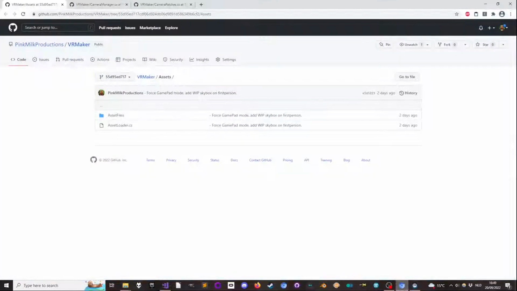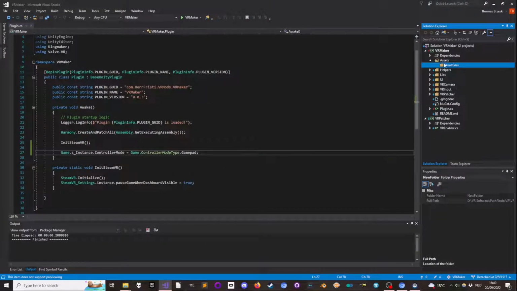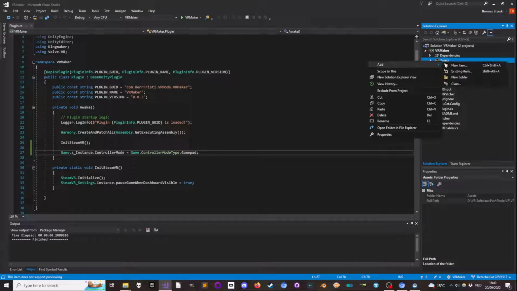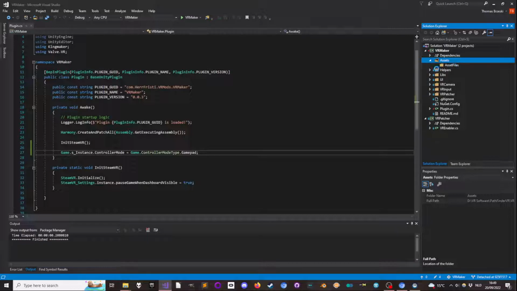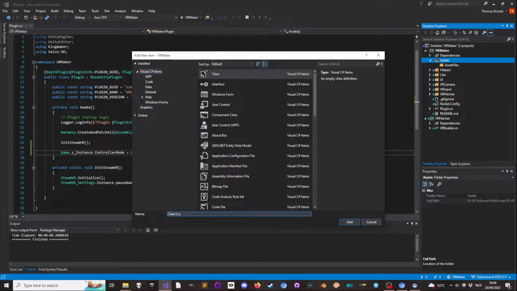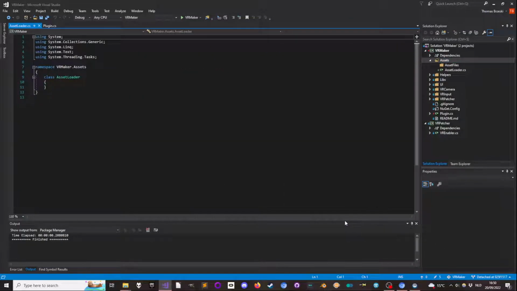Asset files, and then we want to make an actual class called AssetLoader. AssetLoader.cs. There we go.